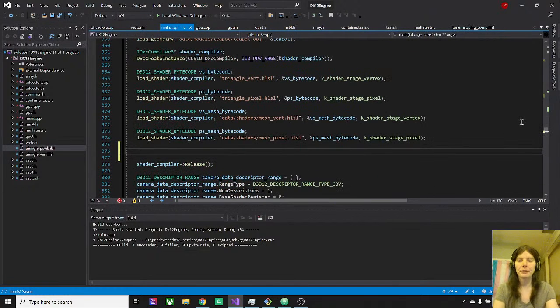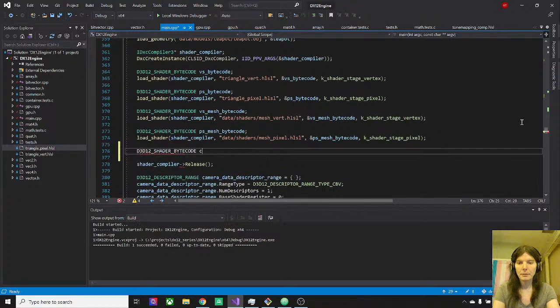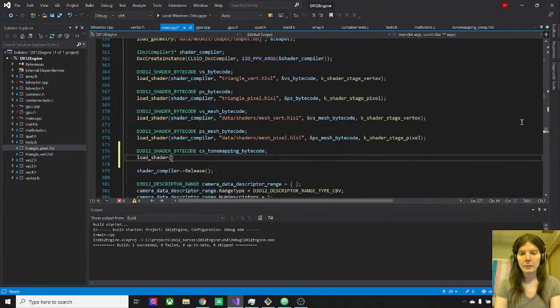Okay, let's make sure that we can actually get our compute shader loaded. So load shader. Shaders. Tone mapping. HLSL.